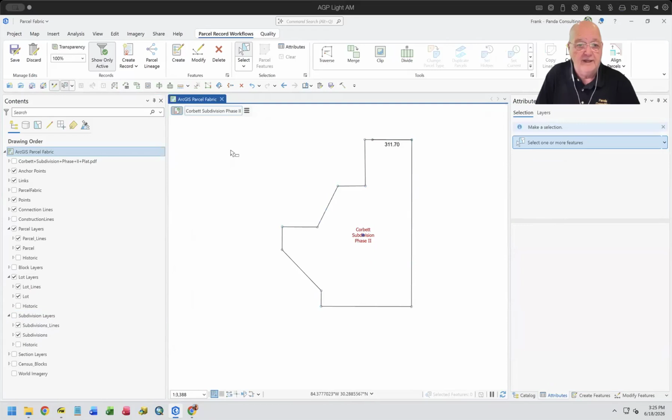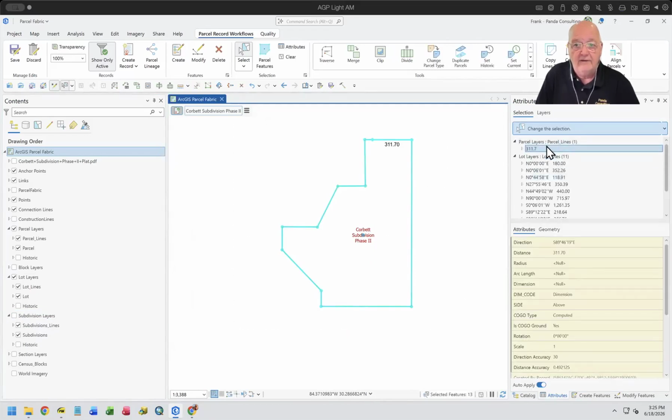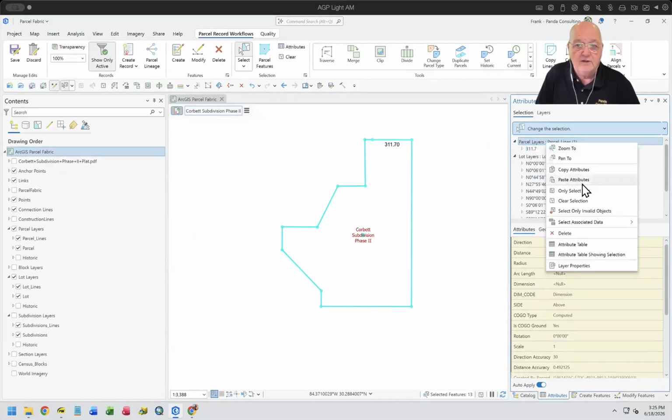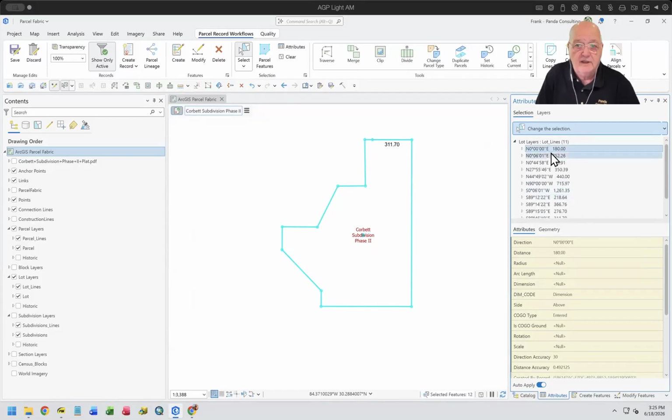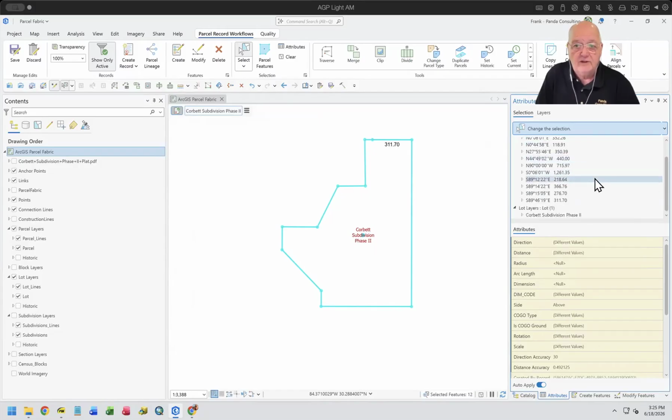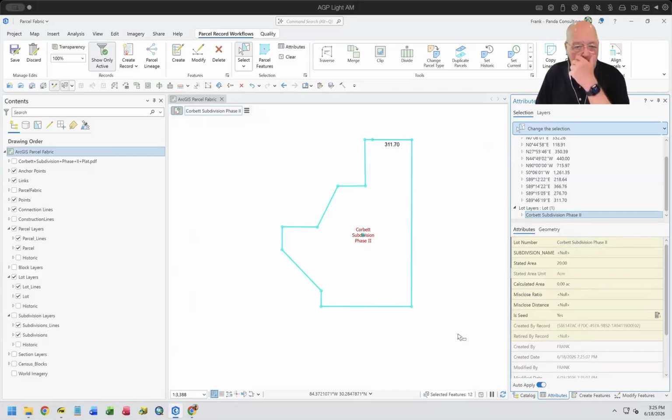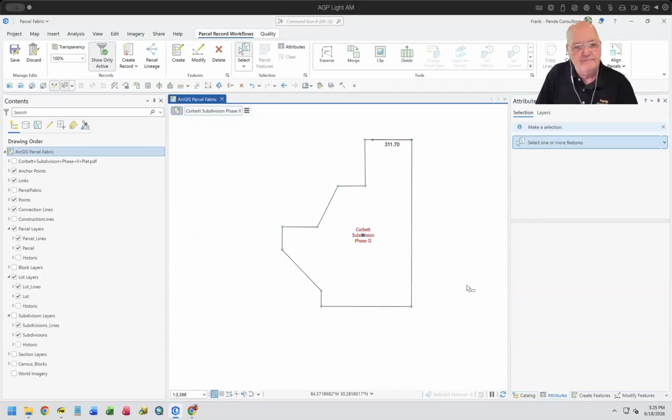Now, when I look at this and I do a select of everything that's on here, all I have is that one parcel line that it created. I'm going to turn that off also. I have all my parcel lines in here. I have my single lot polygon in here.